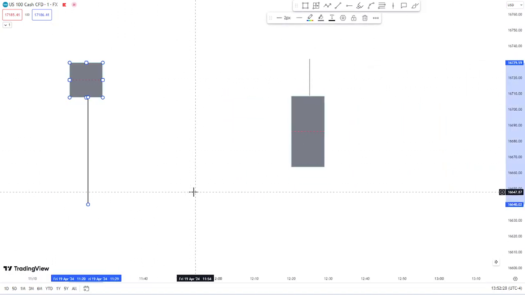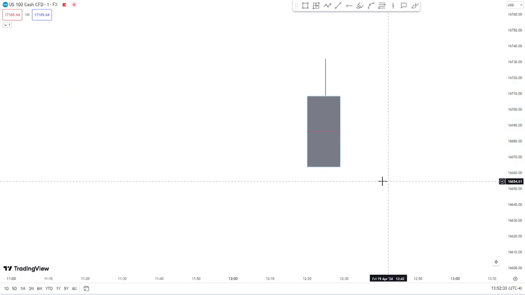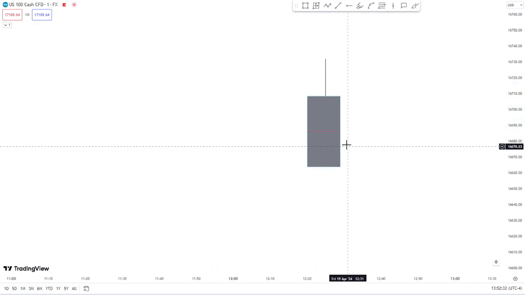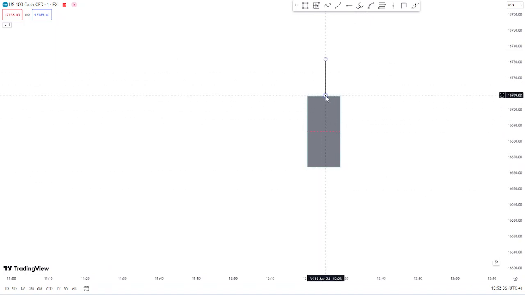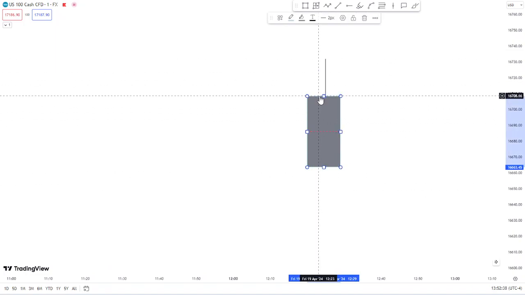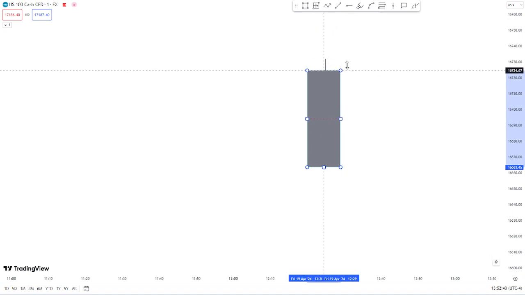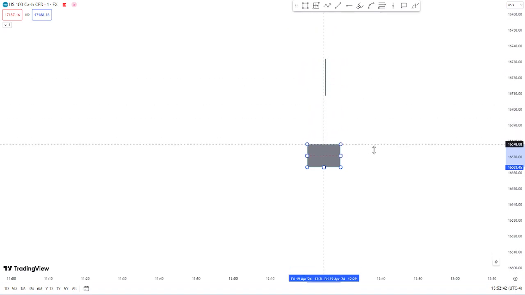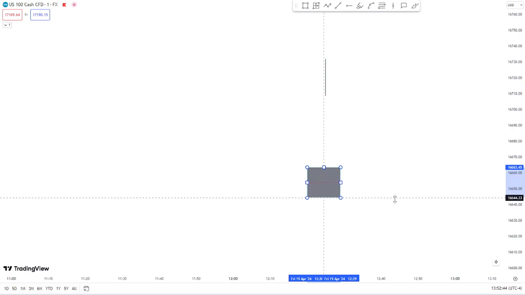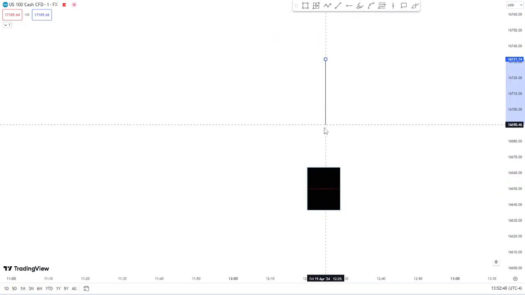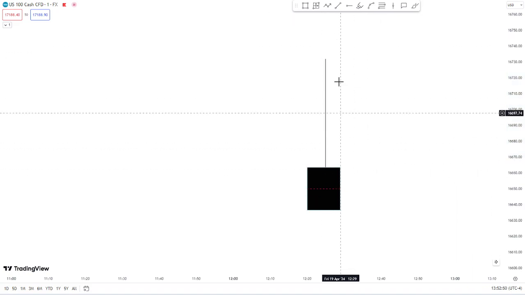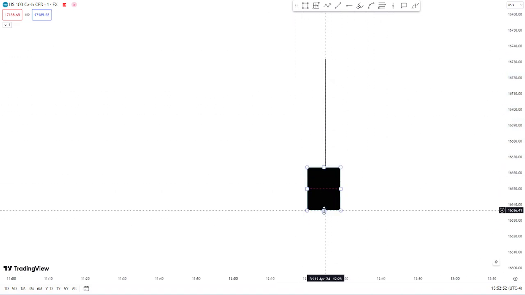Now the same scenario for a bullish no wick candle. I will just remove this. Right, this is a bullish candle. The candle opened here and immediately made a high without making a lower wick. Now there is a high chance that this candle will keep on gyrating above, and at some point it will start returning back and it will make a low and it will become a bearish candle like this. Quite clear, I think so. Yes, so this is the concept of a no wick candle.